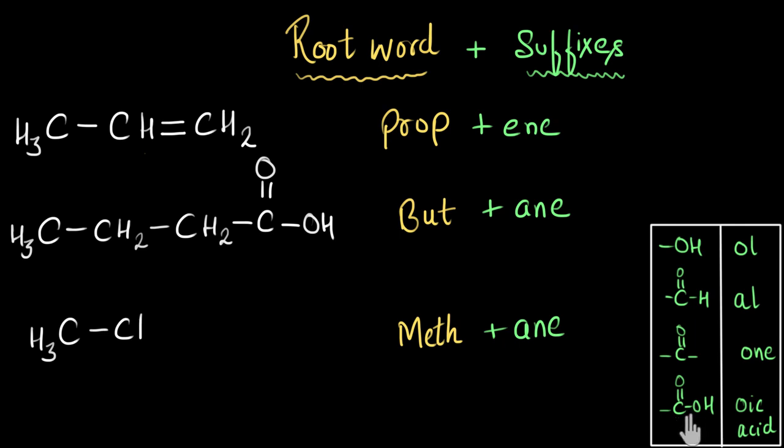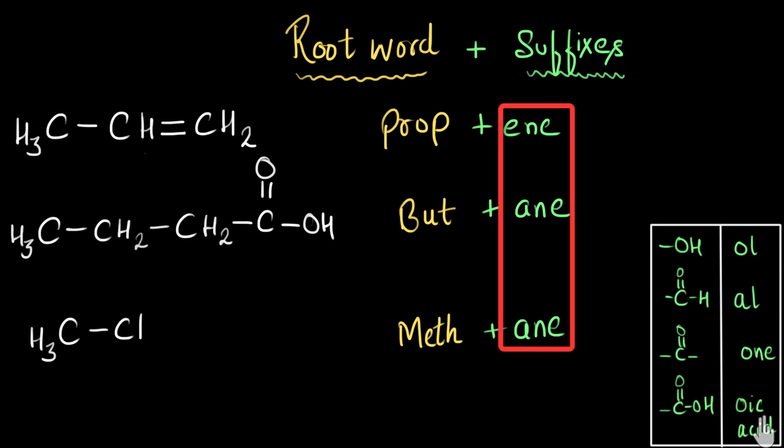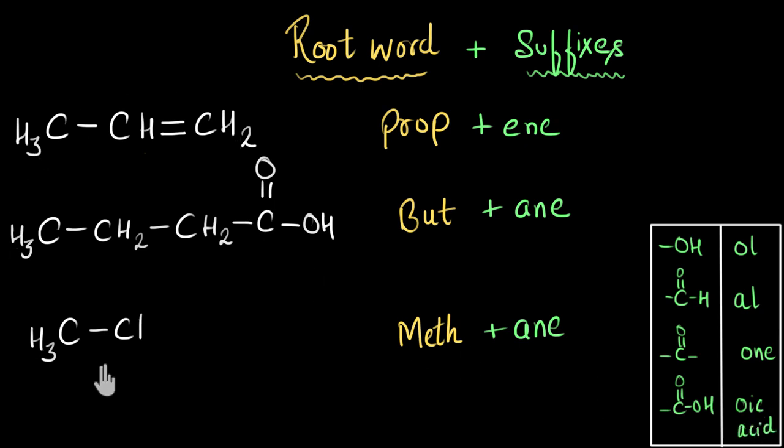If there is C double bond OOH, that means carboxylic acid functional group is present, then we add the suffix oic acid to the name. And by the way, all of these suffixes are added to the suffix of ane, ene, and yne, not directly to the root word, okay? Now with this information, I would like you to pause the video and try to figure out which of these examples have a functional group such as these. Now one hint is that all of these functional groups have an oxygen atom in it.